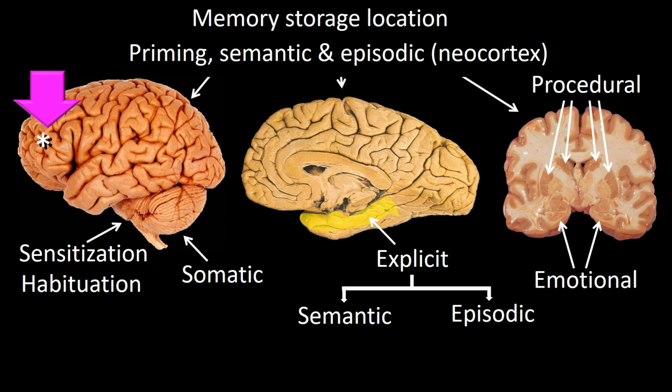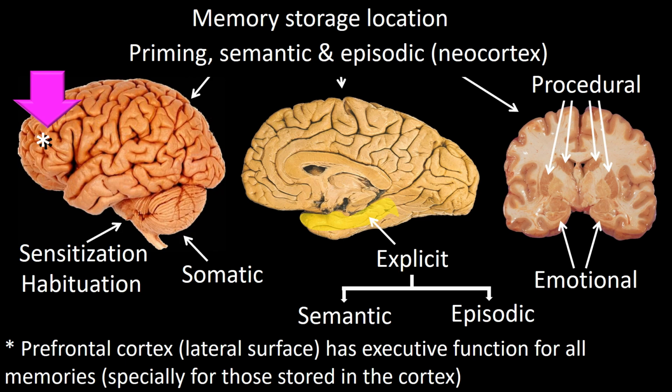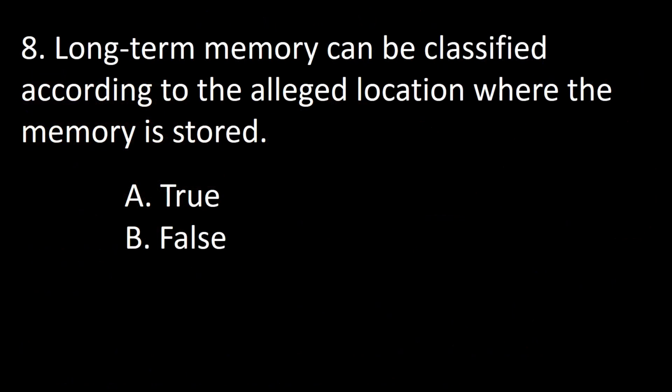The prefrontal cortex, especially in the lateral surface, has the executive function for all memories, especially for those stored in the cortex, that is in the cerebral cortex, and for those stored in the neostriatum, and also to a lesser extent for those in the cerebellum, and it has little control or no control at all for those stored in the brainstem. So the answer to this question is true.